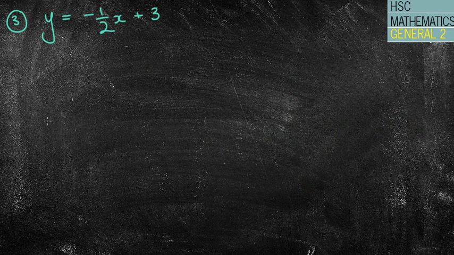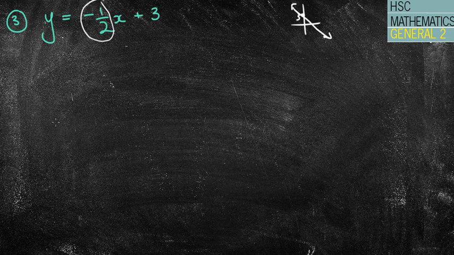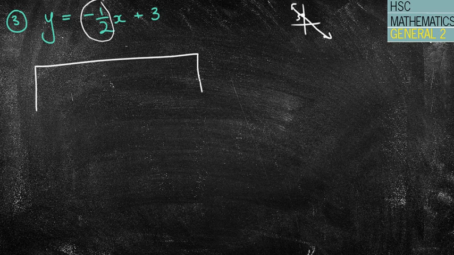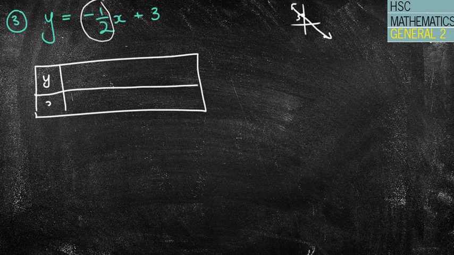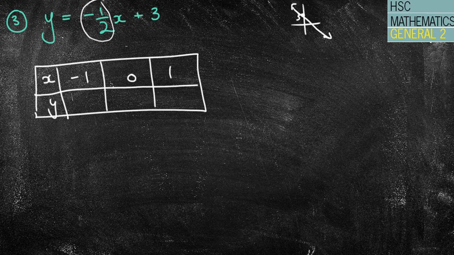Okay, the last one, we've got a negative gradient for this one. And remember, that's my gradient value. It means my graph will be going something like this. It's plus 3, so I'll go through 3 there. It's going to look something like that. So let's have a look at this. I'm going to draw my table of values. Again, you could have paused this and done this yourself. My x values on top, and then y, negative 1, 0, and 1. Again, you can use more values. I've just decided to use 3 because I want this to be under 10 minutes.